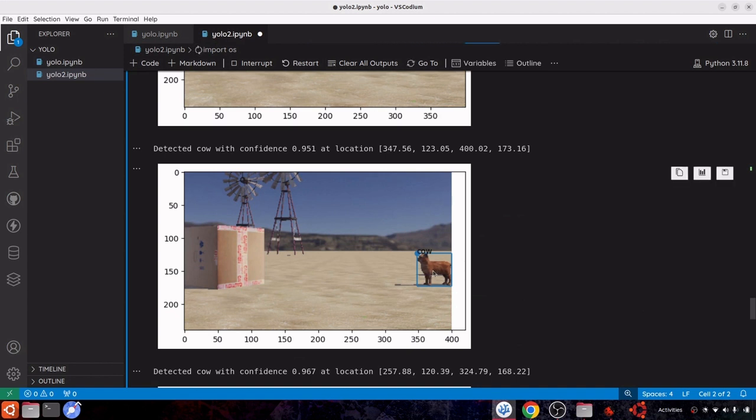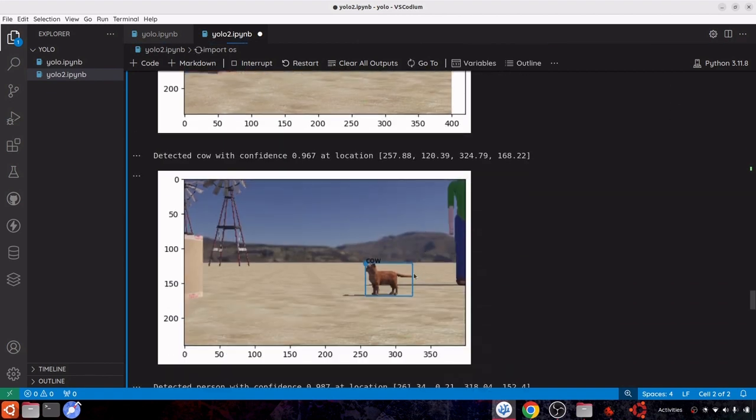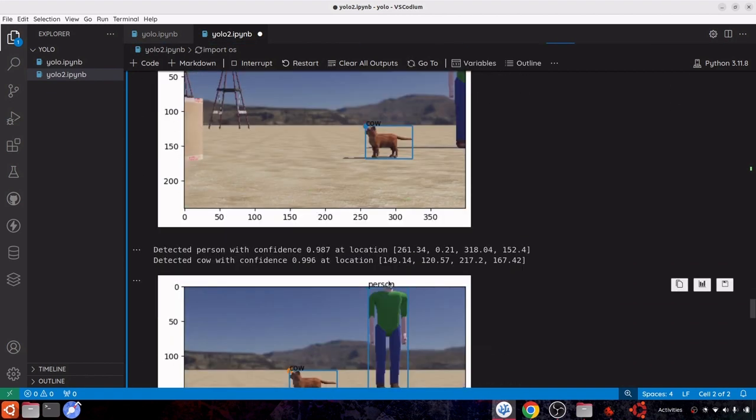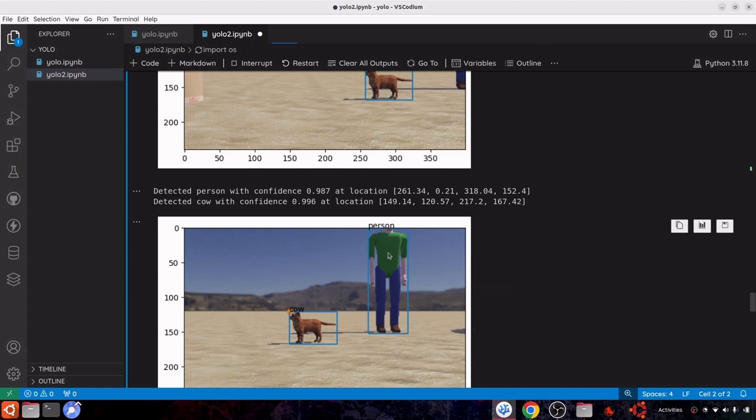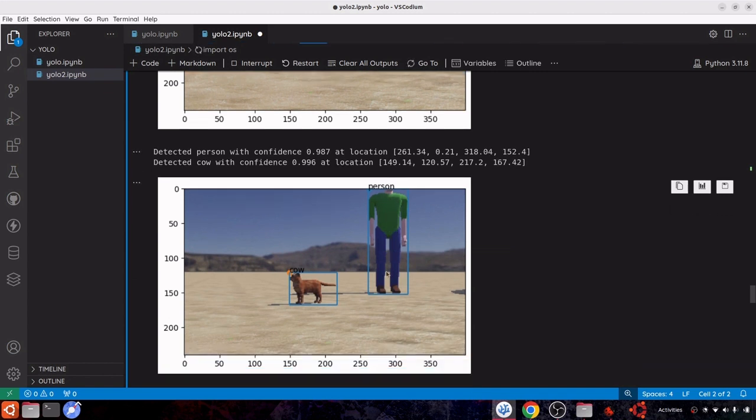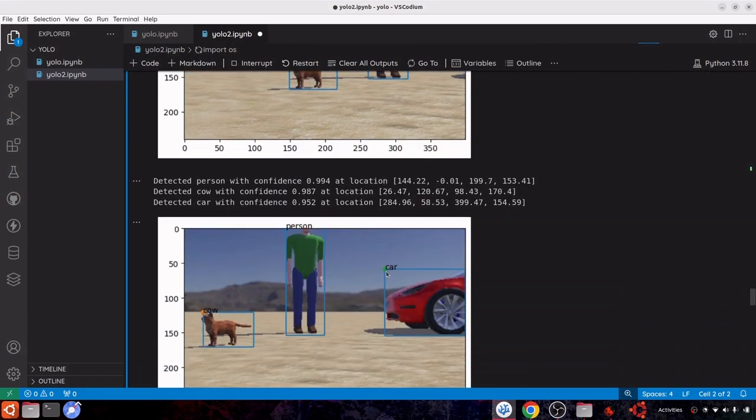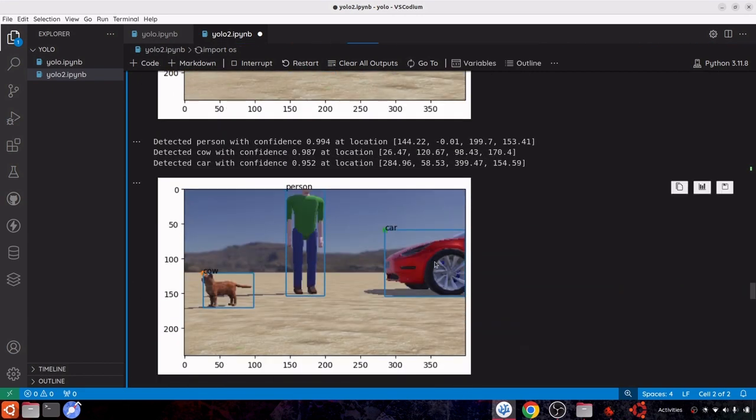Right, here we see that this cat has come into the frame. However, it has been detected as a cow. This dummy is being correctly detected as a person. And then the car has come into the frame. It is also being detected correctly as car.